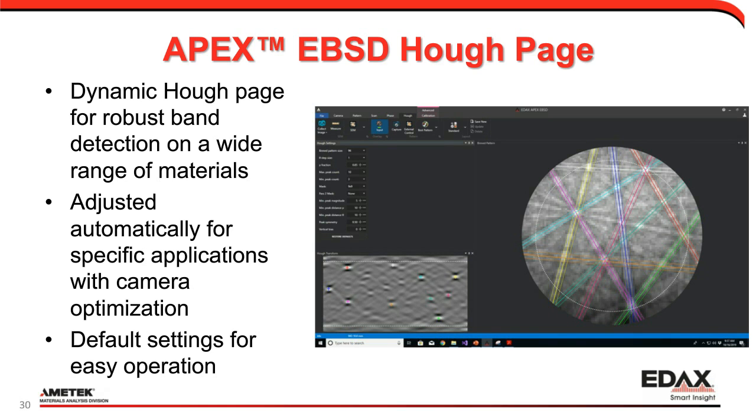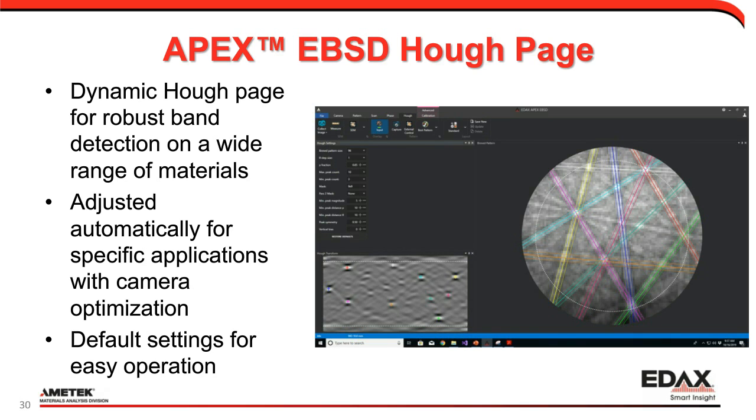So there's a lot of work that goes into finding the bands correctly in the Hough. So we have a dedicated page for this with very dynamic feedback as you change settings here. You see what happens both in the Hough space, but also in the real XY space. So in this screenshot, the colored overlays in the pattern correspond to the bands that are found in the Hough. So you're able to see: are those bands actually real bands that I can visibly see? And so you can adjust.